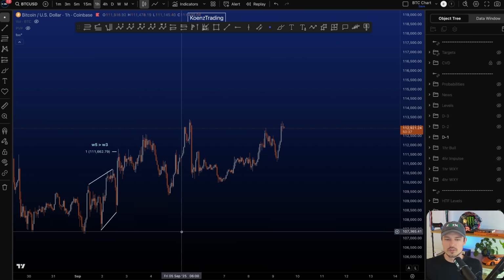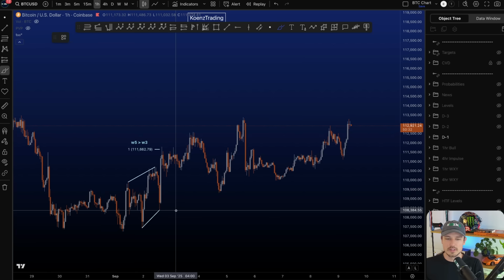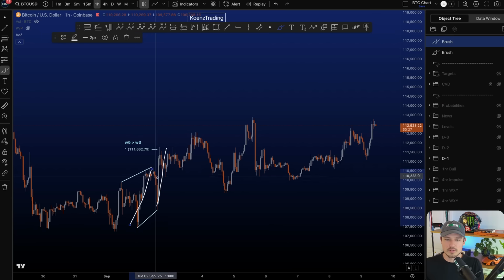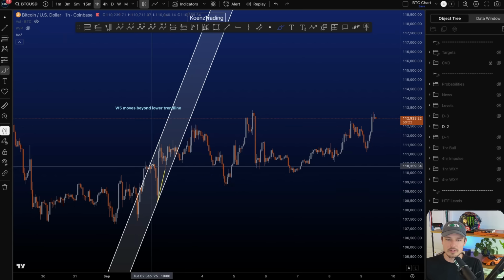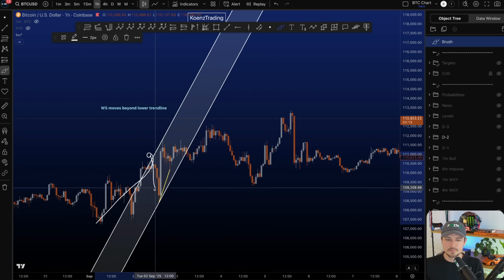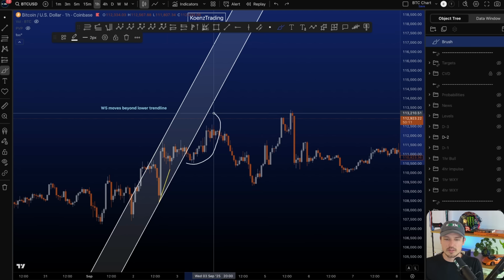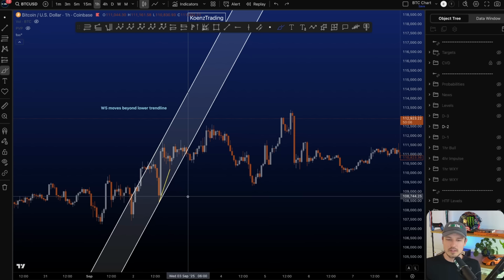And I'll explain this in a little bit more detail in a second, because I shortly want to highlight that diagonals don't work. So if we want to force, because it's literally force, a diagonal in here, then I have a few options. If you count a diagonal as a 1, 2, 3, 4, 5, then wave 5 is longer than wave 3, which is an invalidation for a contracting diagonal. That is not allowed. If you count a diagonal as a wave 1, 2, 3, 4, and then 5, then you can see that the wave 5 price action is moving below the lower trend line of this channel. That's not what you like to see.